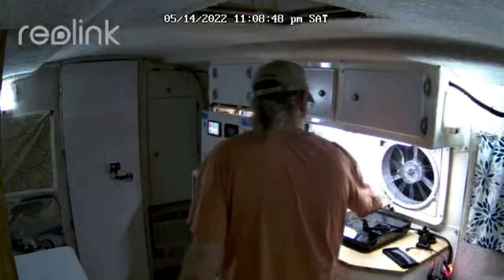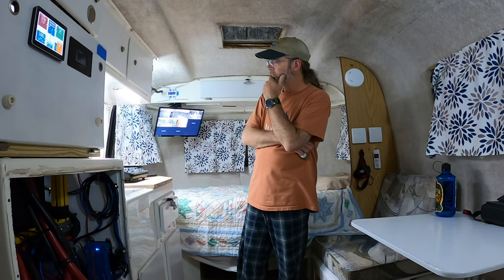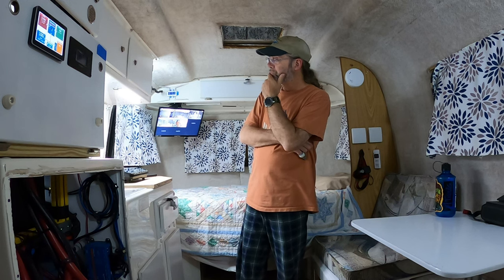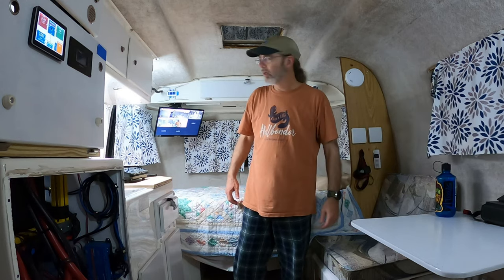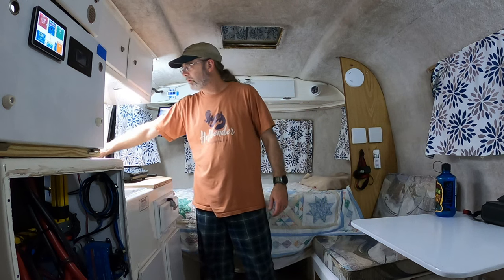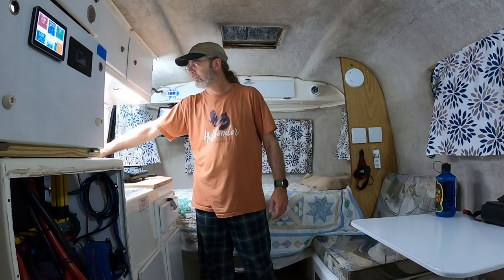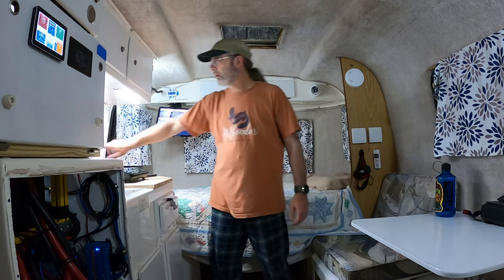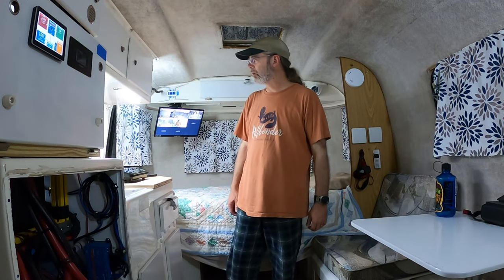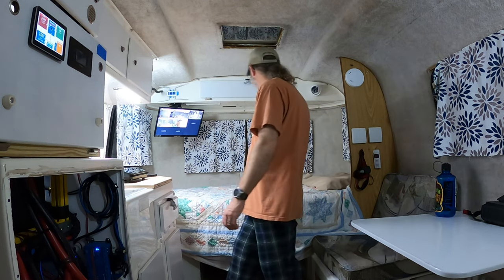So I guess I'll turn on the fan. Wow, instant cross flow coming from over here. You can see how the curtain's moving a little bit. And that's nice. I can turn it up. Probably don't need it that high. Turn it all the way down to low. Okay, not off. Maybe setting one. There we go. That'll help us out, cool it down a little bit, and keep a good cross flow going.